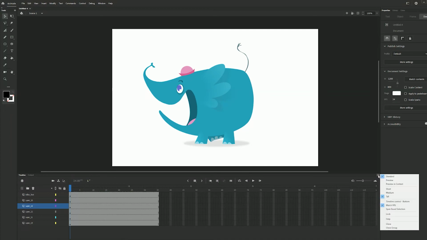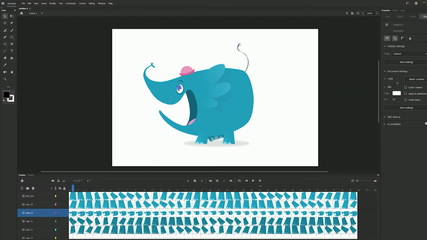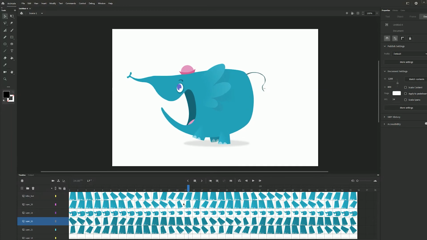So if we open it up, you can check out how the actual keyframes are displayed. It's on standard. If I go to preview, you'll see that it creates this amazing insight into displaying what actual keyframe is on each keyframe that's on the stage. So this can be amazing if you're animating a lot of different layers. Like on this one, there are a fair few layers.